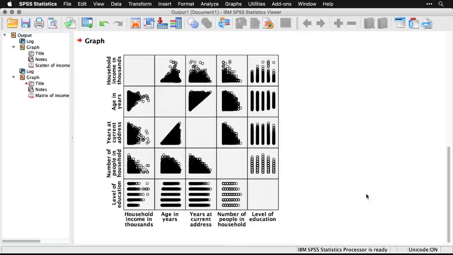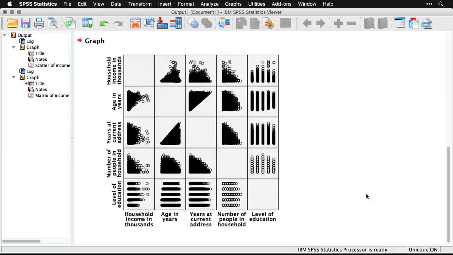And so you have all 5 variables listed on the side. You have all 5 variables listed across the bottom. So each one functions as both an X and a Y. You have empty boxes down the diagonal because that would be each variable with itself, and the correlation is always 1. Now, there are things you can do to clean this up. You can change the marker from a big black circle to something that's smaller and easier to see. You can put regression lines through. But it's easy to see that there's some really important patterns.